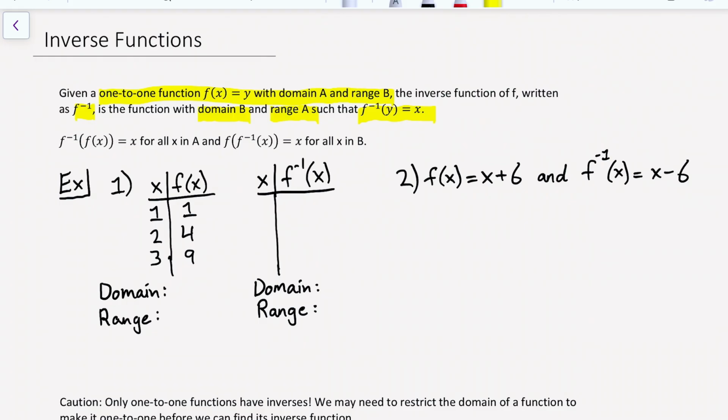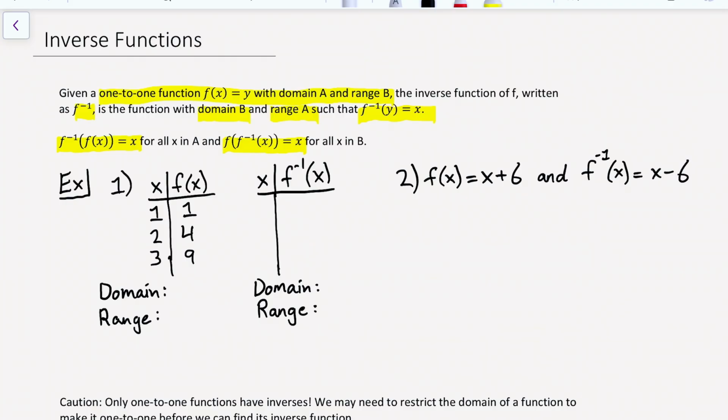Essentially, an inverse function maps y values back to x values. It does the opposite of the original function. And so we have the statement that f inverse of f of x is going to equal x, and f of f inverse of x is also going to equal x. A function and its inverse simply undo each other in their action. Let's look at a couple of specific examples.